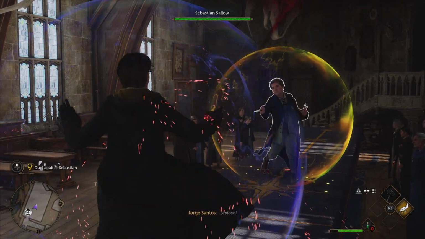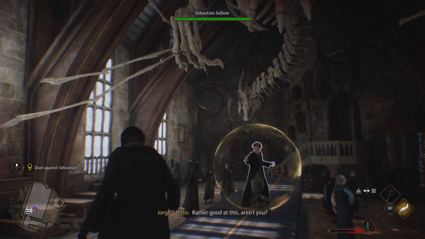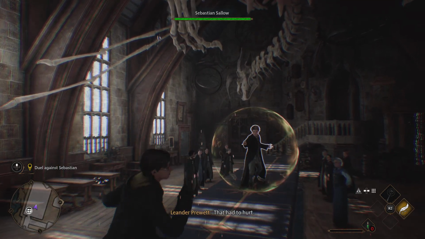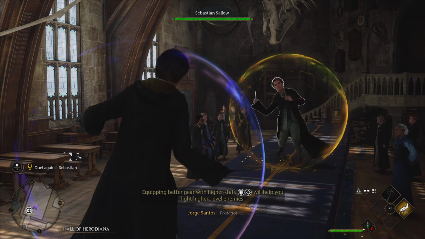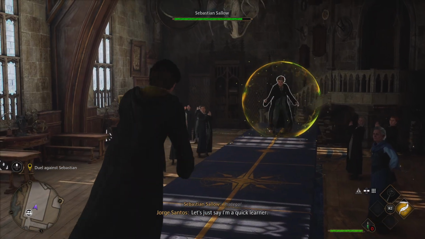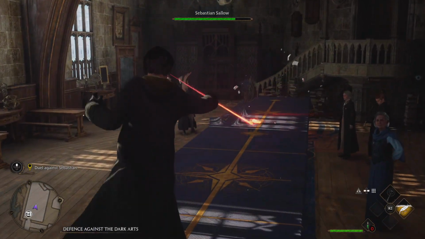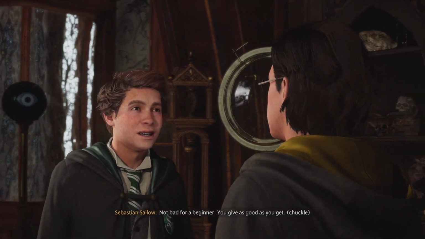This should be easy. You're good. Now perceptive. Thank you. You're rather good at this, aren't you? I always do that wrong. This should be easy. Protego. This can't be your first. Let's just say I'm a quick learner. I do enjoy a lively duel. Not bad for a beginner. Ready. You give as good as you get.